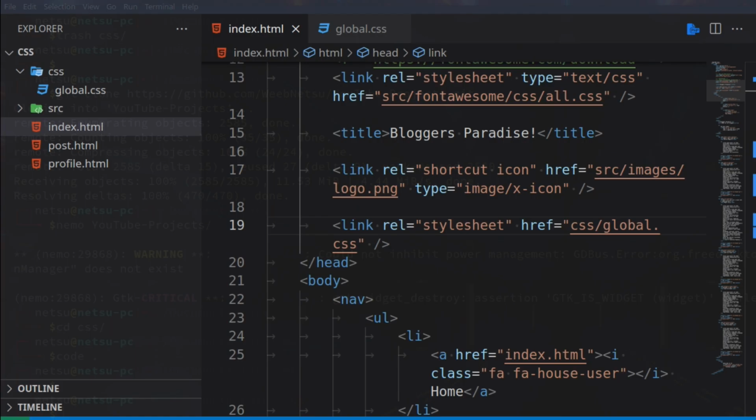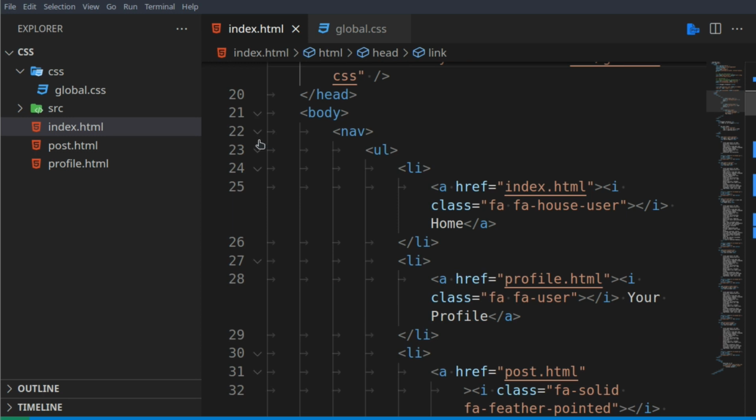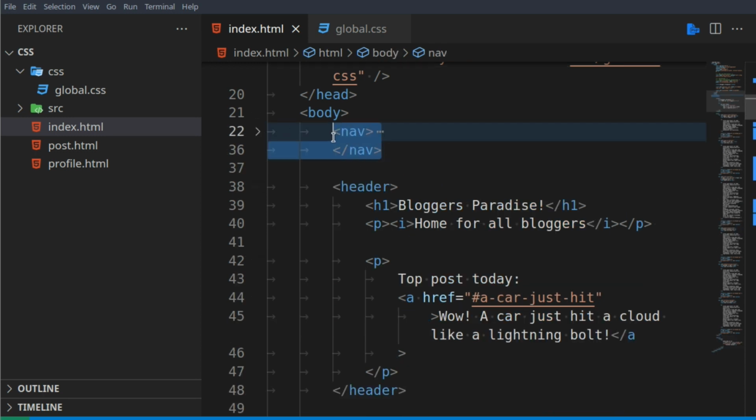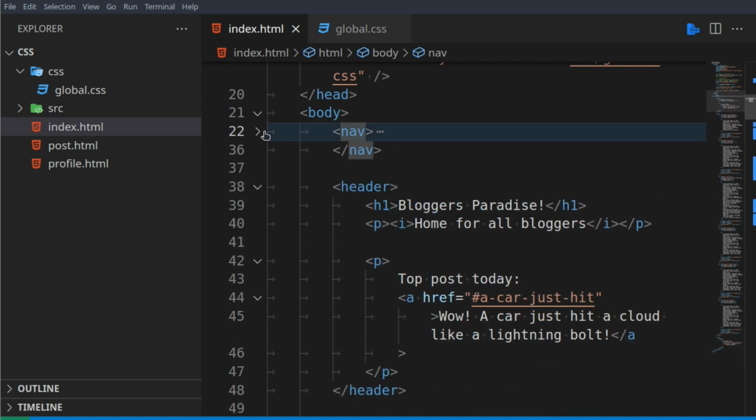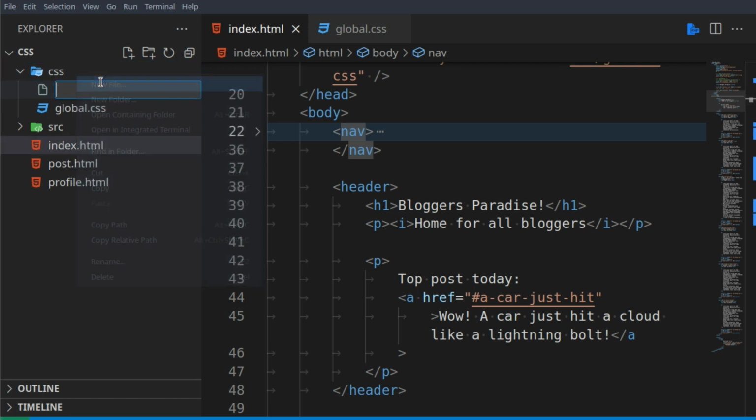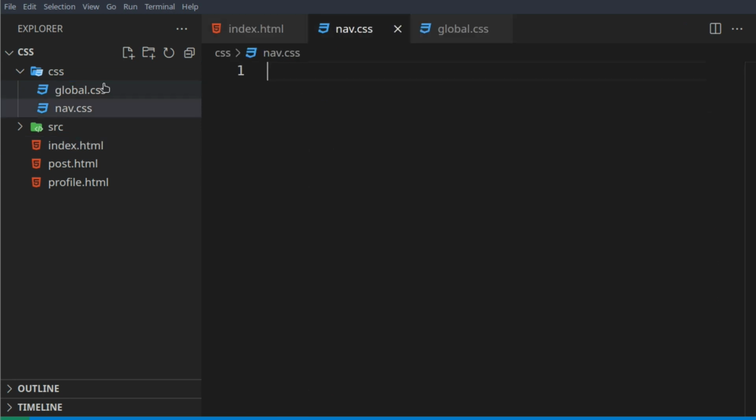Next up, I want us to have styling for this navigation right here. Because this navigation, I want it to be the same on every single page we have. So I don't want it to change at all. For that, we can actually create its own styling file. However, some of you might want to put it inside of global.css since it will be applied globally. And others might want to put them inside of their individual CSS files. I will just put this inside of its own little style. So nav.css. Not everyone is a fan of this specific method, but I like to do this just because it keeps everything apart. I like having a bunch of files rather than 4 files with like thousands of lines of CSS.